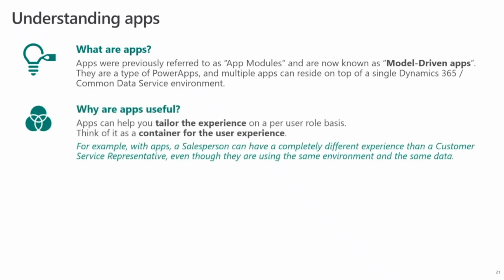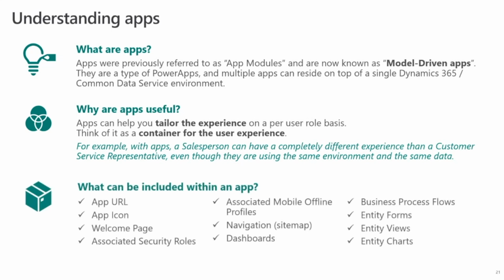Why are apps useful? Because apps can help you tailor the experience on a per user role basis. So think of it as a container for the user experience. For example, with apps, a salesperson can have a completely different experience than a customer service representative, even though they are using the same environment and the same data. You might already know some apps because if you've installed the sales module, you have the Sales Hub app, you have the Customer Service Hub app. You have multiple apps residing within the same environment and offering a different experience.